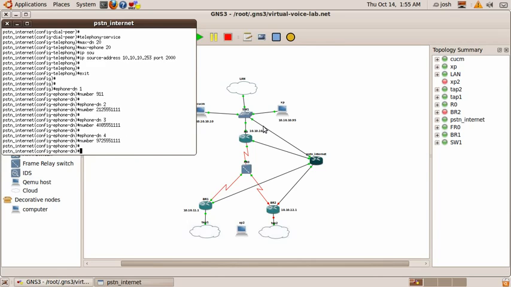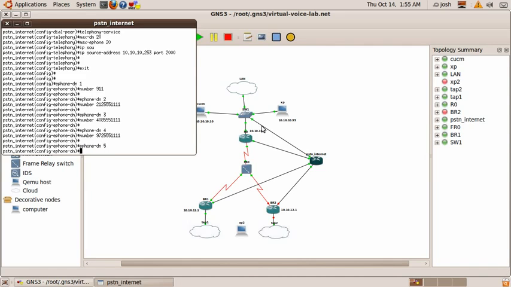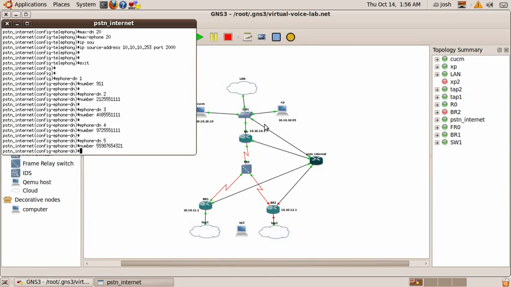And also, feel free to use your imagination on these dial plans. I know that not everyone that's watching this is in the U.S., so use a dial plan that is specific to your country or what you're familiar with, or you can just use the one that I'm doing. But feel free to make it your own. And ePhone 5. I'm just using country code 55, and then just making something for an international call.